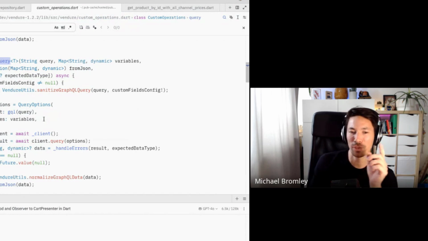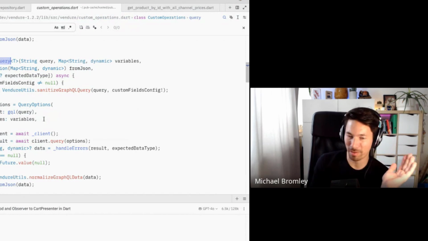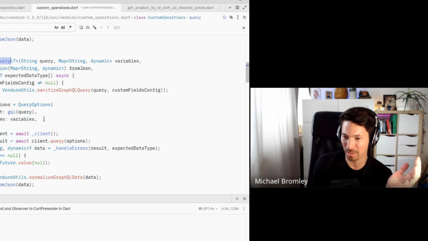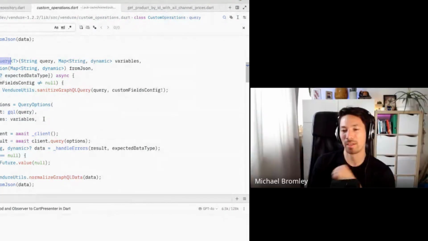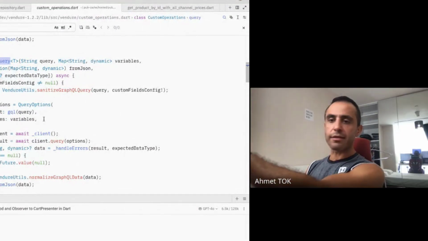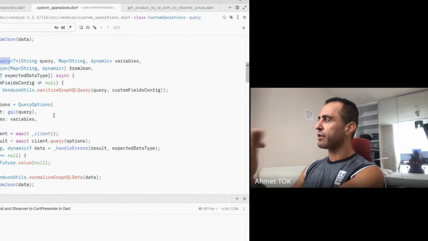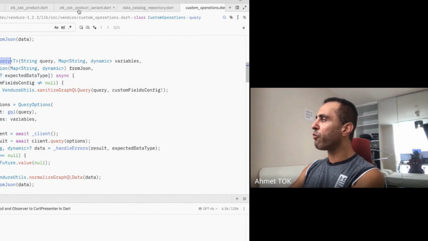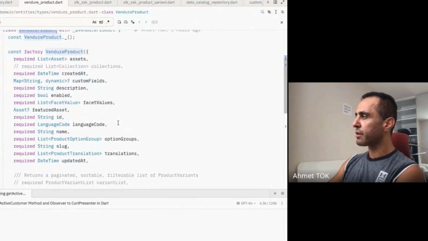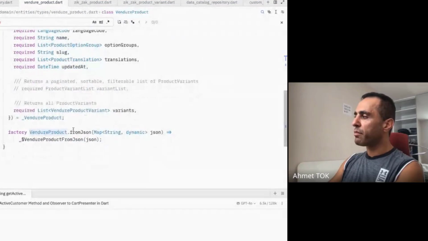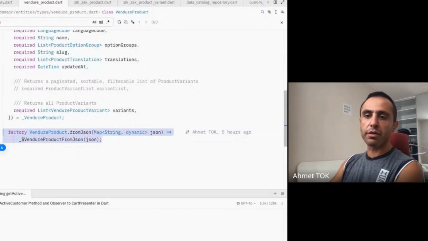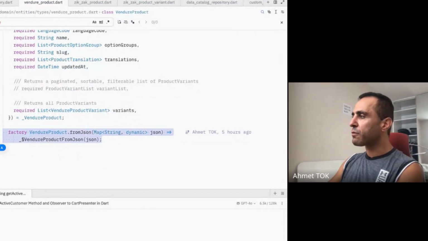Okay, and this fromJSON function, is this the one that you said is provided for you for free from this library that you're using? The regular entities are already defined. As I showed you, that freezed library, the CodeGen library, does that. You're right. My vendor product.json, I didn't implement this. I only wrote this line of code, and it was done by itself.